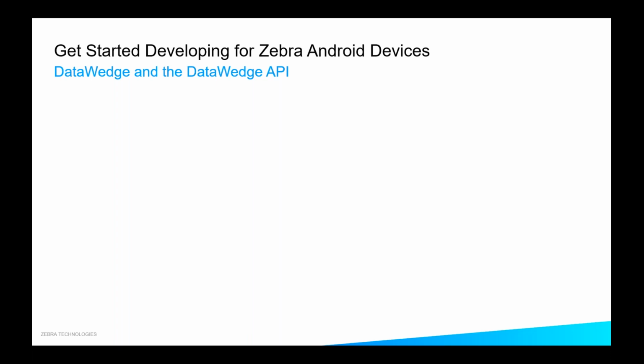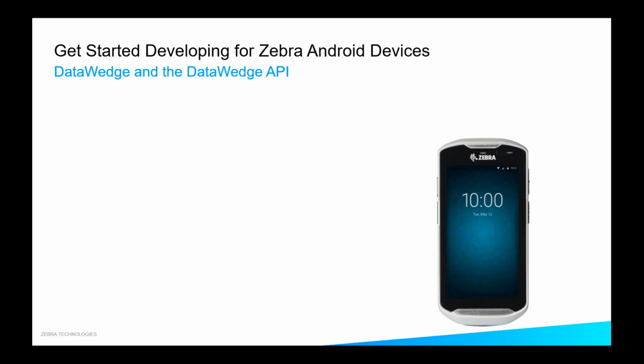And over the past couple of years, we've put a lot of effort into making DataEdge's capabilities in line with our native EMDK, the software development kit that we still offer. And the line that we now take is that everything that you can do with the EMDK, you can also do with DataEdge. And in order to allow that, we have exposed a DataEdge API. And so the purpose of this slide is to just show how DataEdge and the DataEdge API work together for data acquisition.